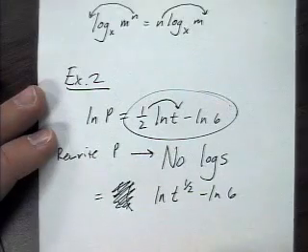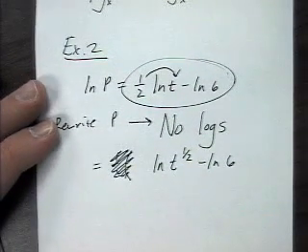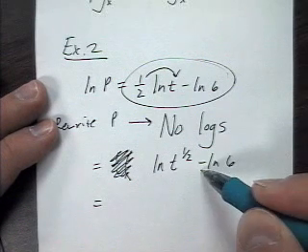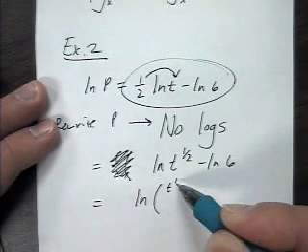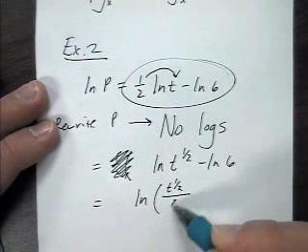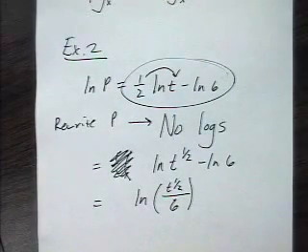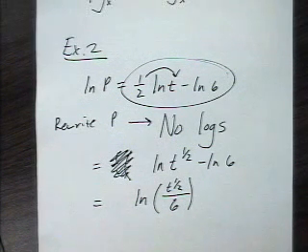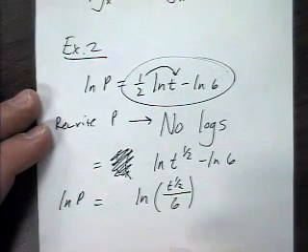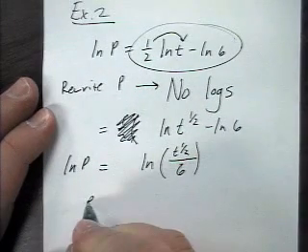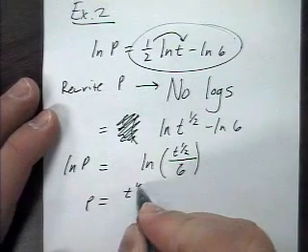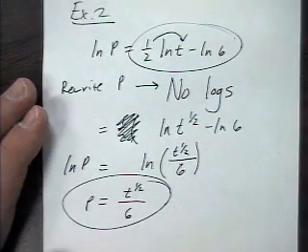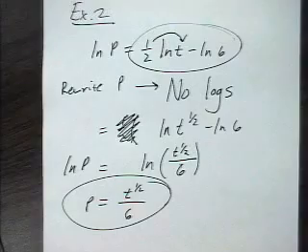Of course, we're dealing with base e because it's a natural log. And because I see subtraction, then I can divide t to the 1/2 over 6. Remember, I'm only dividing the arguments. Don't ever think that you take a log divided by a log. Now, I know that we see something like that in the change of base theorem, but that is not the same property as what we're dealing with right now. So remember what we started with, the natural log of p. I hope that you understand that p is equal to t to the 1/2 over 6. That is rewriting p without any logarithms.